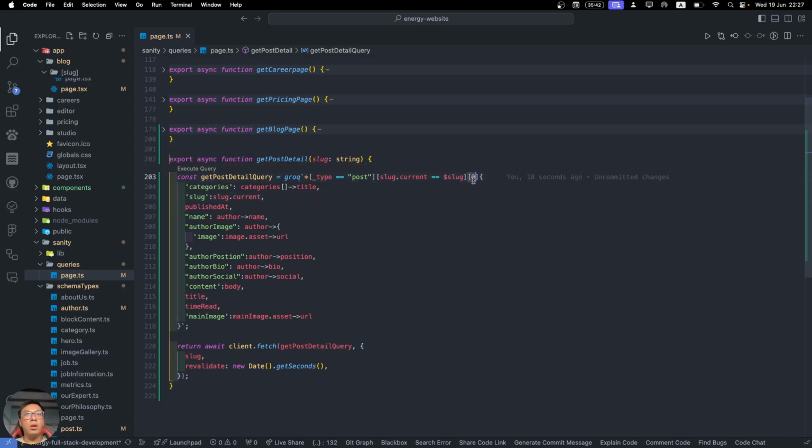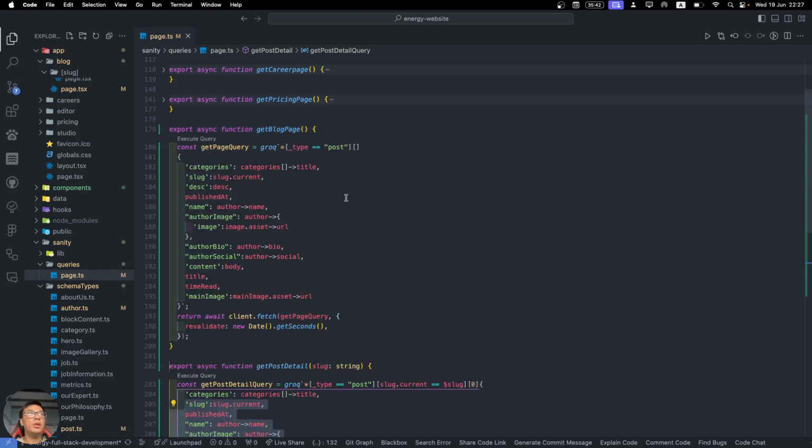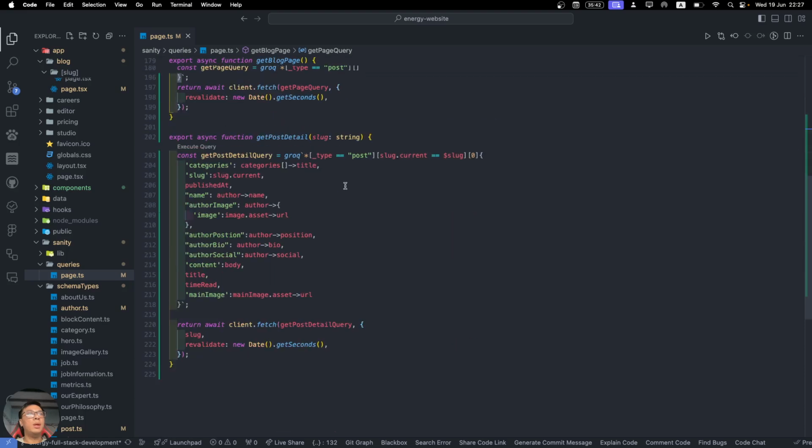This is the way it works, and we can take the first element in the array. That's it. All right, the categories are an array, but we just need the title, so we can use the syntax. Everything is very normal, just basic Sanity GROQ syntax. We already have the same function also above, so this is how we're going to use it.